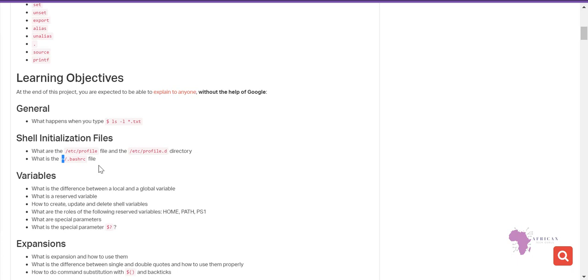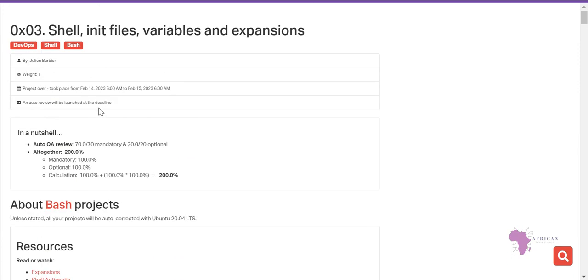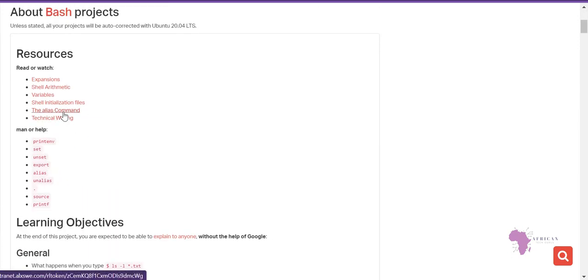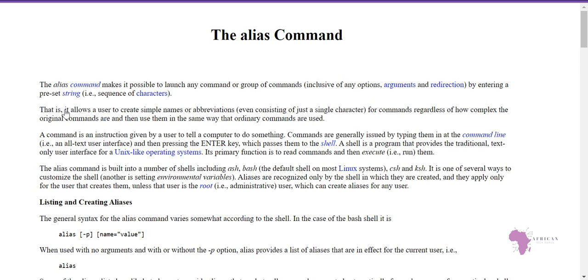Yes, let me not talk much about that, and let me go back and talk about something called alias. Here I see something which marks the end of this. I remember I said that the last one I will not cover, but this one marks the end of this. I will explain this one in simple terms in the shortest time possible: an alias is a way of, can I say, a nickname? Let me call it a nickname.